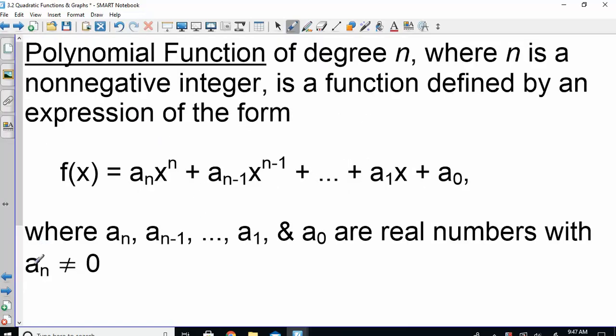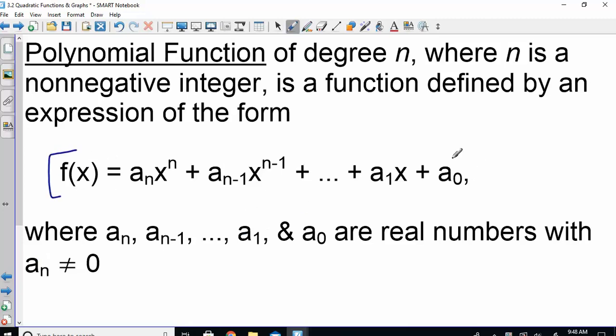So when I am talking about a polynomial, this is up at the top, that box. You're going to fill in some things here. The degree is n. N is just a non-negative integer. In a polynomial, every power is a whole number. So 0, 1, 2, 3, 4. You can't have a negative power. You can't have a radical in the power if you're talking about a polynomial.